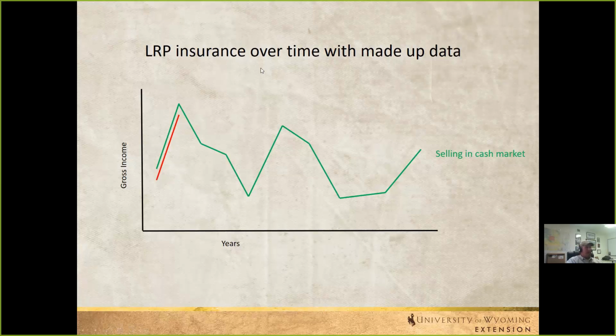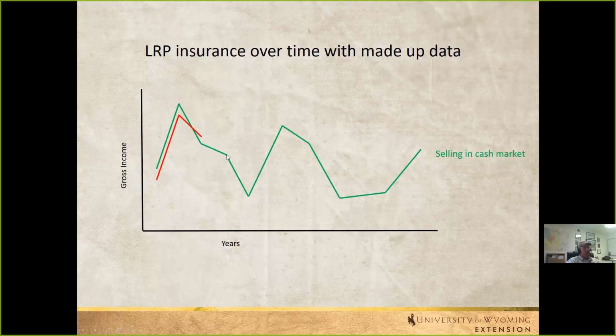Now this third year, prices were good. The insurance offerings offered me higher prices. I bought the insurance. Prices moved down. Well, what happened that year? I collected a payment. Yeah, they wrote me a payment for a difference that paid my premium plus some. So I actually made more money in that third year by buying the insurance.